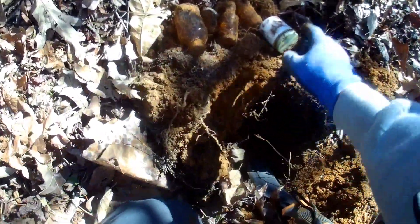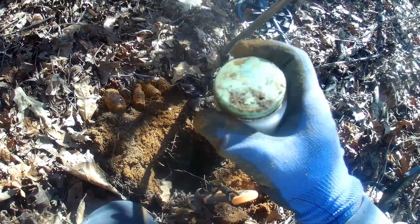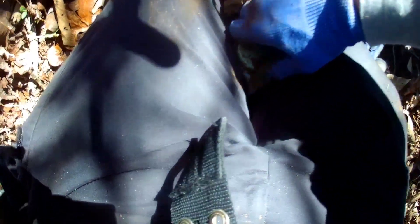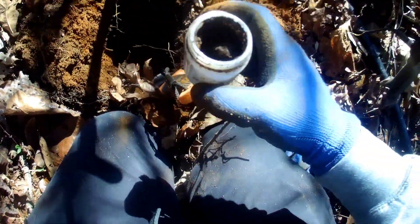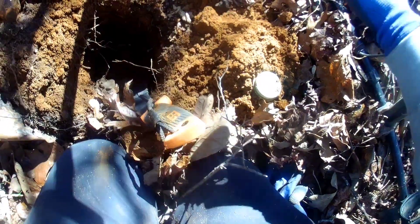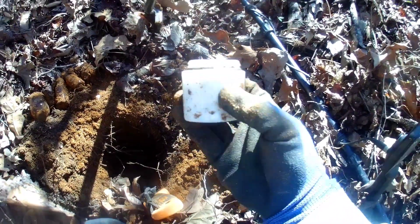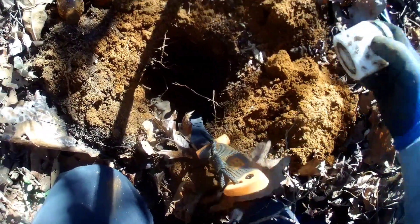I almost forgot — I picked up the Milk Ponds jar earlier. It says 'Pond' right there on top. Let me see if there are any gold coins in there. Got it open — ew, what is that? It smells too — probably some face cream or something like that in there. Alright, we'll leave that there and take the bottles. I don't know what I'm gonna do with them; they're not old.